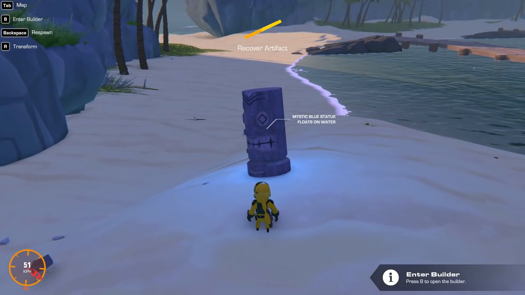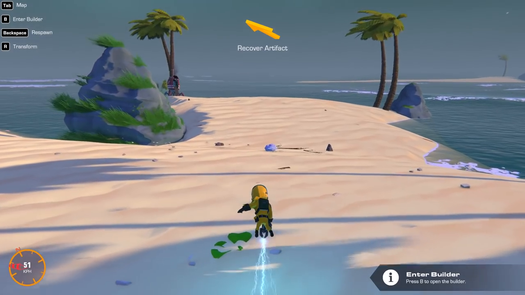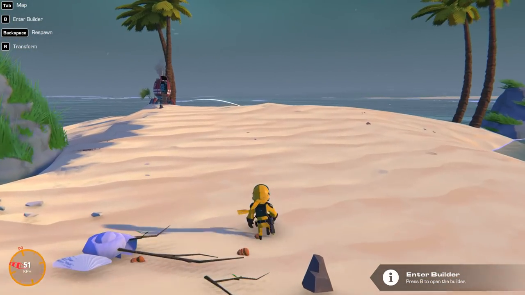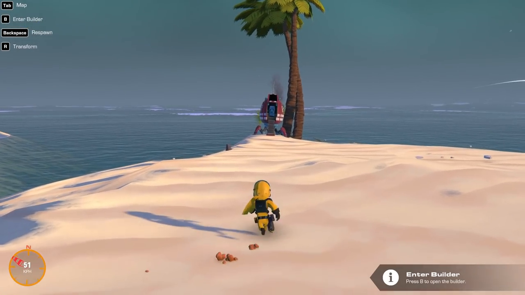What? Okay, we gotta check out all the new stuff, guys. Let's open up the builder. Huh, look at the fancy compass we have on our bottom left corner there. That's neat. Let's check out our little landing pod here.